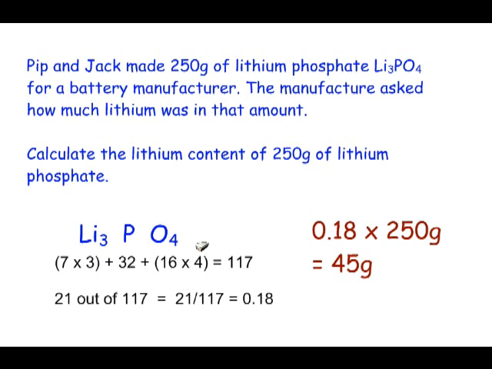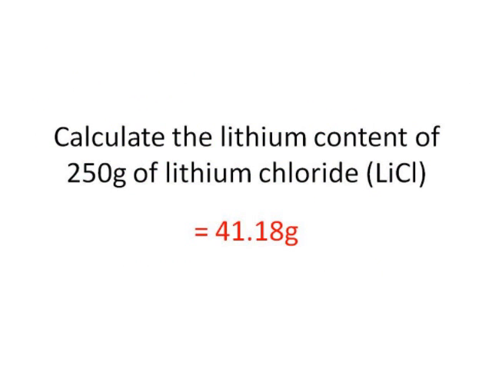Now there could be a subsequent question to that, which might be that the manufacturer suggested that lithium chloride would be a better source of lithium, and you might then work out the percentage content of lithium in lithium chloride. So let's do that then. Calculate the lithium content of 250 grams of lithium chloride, LiCl. If you go through the same process which I've just shown you, and you get the answer of 41.18 grams of lithium in 250 grams of lithium chloride, then you've cracked it. Give it a go and see what you get.